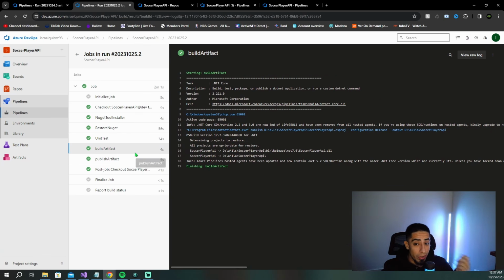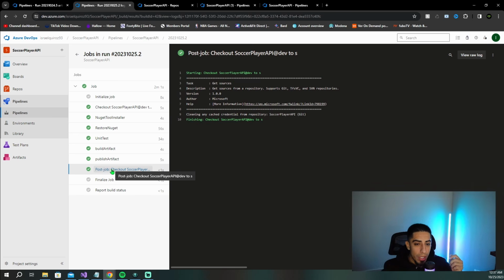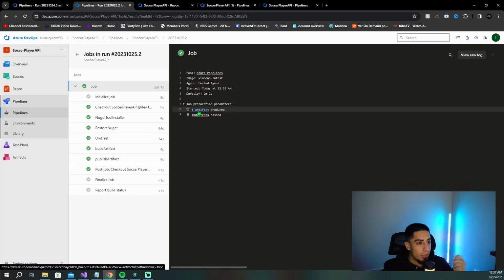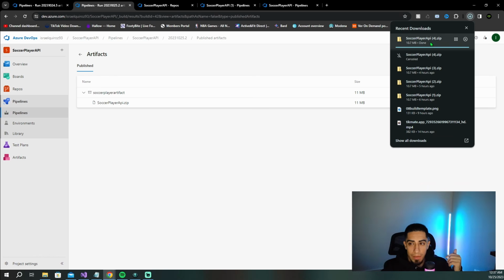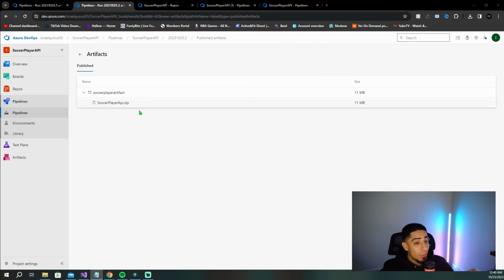Then we are going to build our artifact. And then we want to publish our artifact. And we can see that we are creating one and it is being uploaded to the correct container. And then we are posting it. And then when you look at the final job, up here, we can see that we created one artifact. And if we click here, we're going to see our one created artifact. We're going to see we have the zip file and it is posted in our artifacts. And if we click it, we will actually be able to download it and we'll see that we have all the DLLs in there and everything that we need. So let me just wait for it to download. We can click it and we can see that we have everything for our API in here. So the build and the artifact was created correctly. And now that we have this zip file, this artifact, we can now get ready to do our release pipeline and then push it up to Azure.